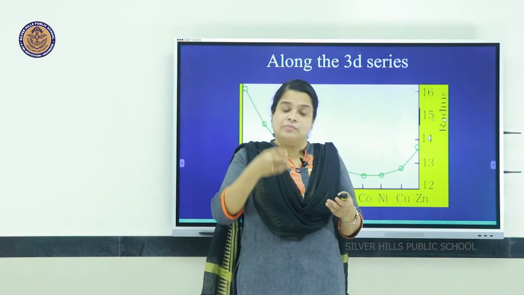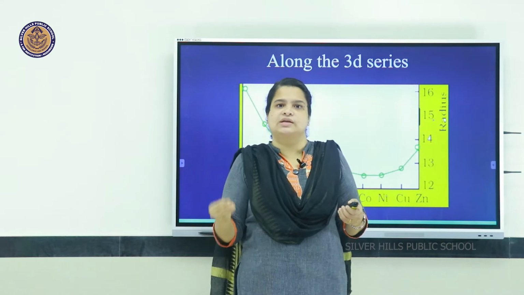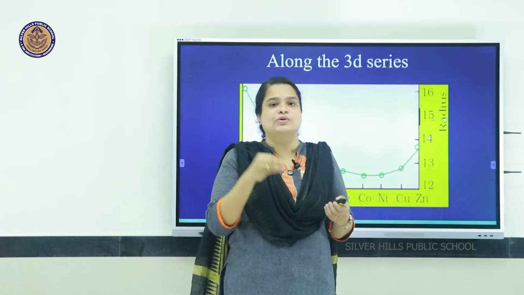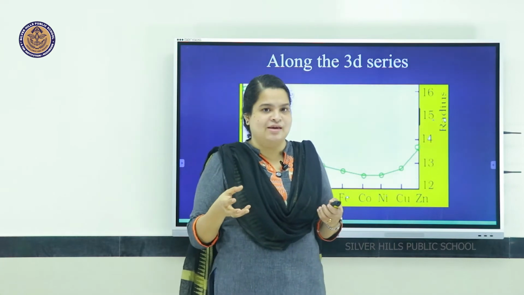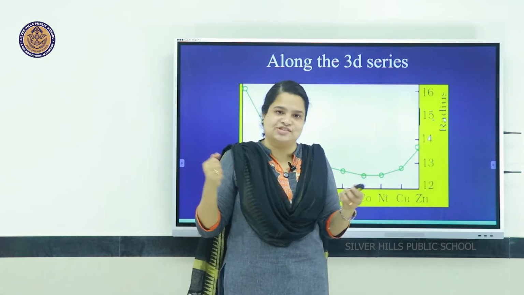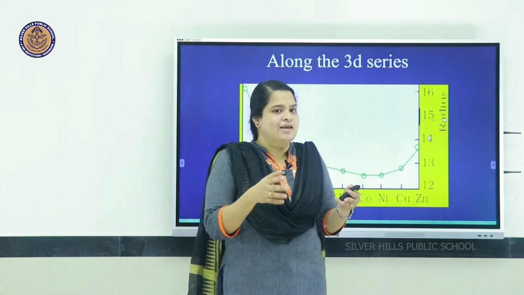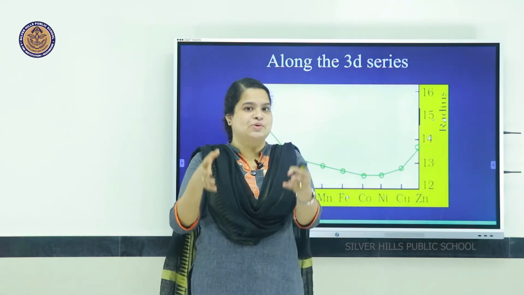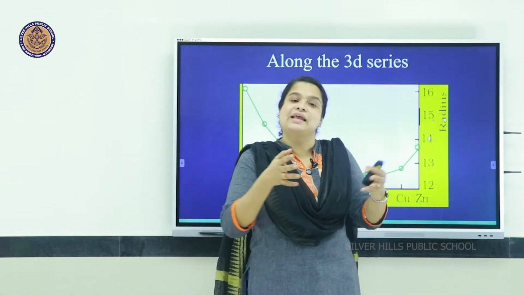So to take the first electron, you call it the first ionization enthalpy. To take the second electron, you call it the second ionization enthalpy. And to remove the third electron, you call it the third ionization enthalpy. Just see, M is an isolated gaseous atom, and it is changing to M+, M2+ and M3+.